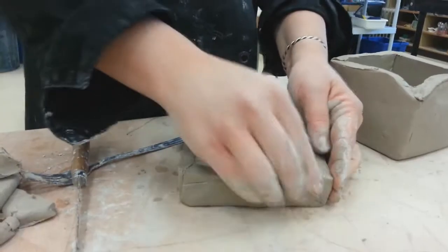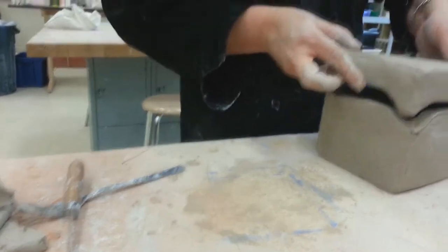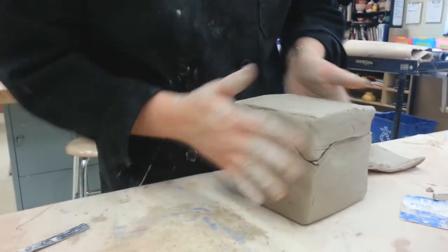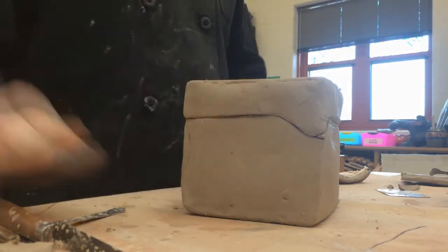Okay. So again, roughly put together for the demonstration. We expect this a lot more refined. There's the corner key. And now this is your finished slab box. So work on your refining, and good luck on your designing.